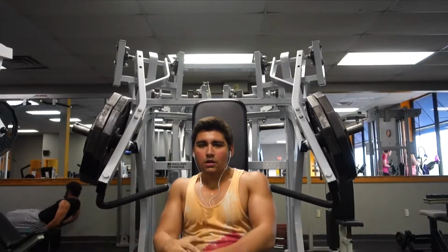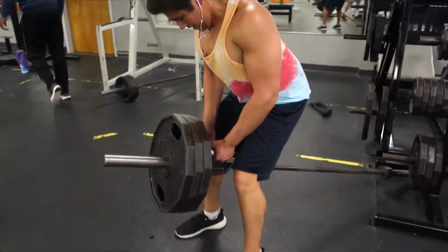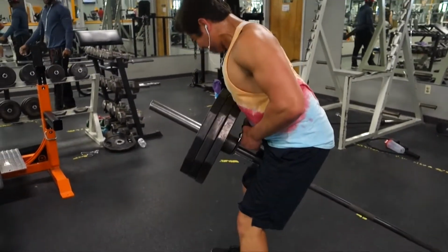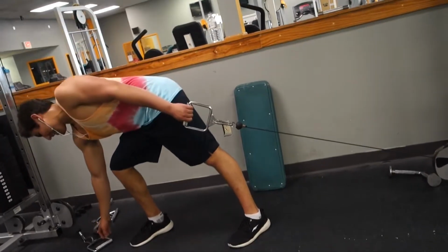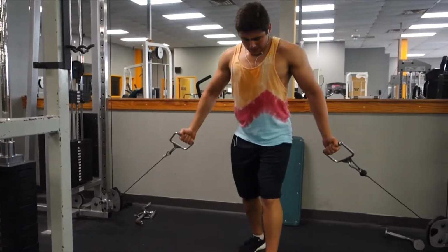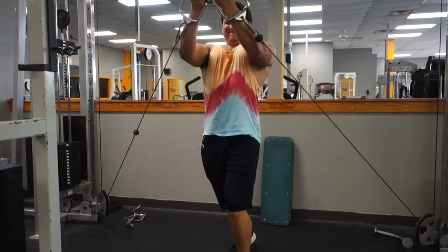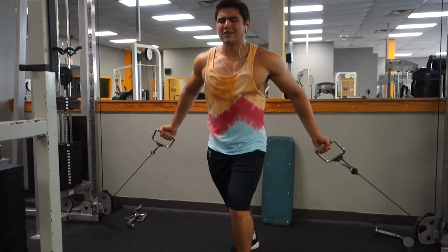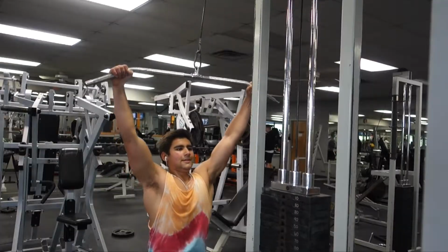Still sticking to heavy weights, but the whole purpose, as you can tell from most of my workouts, is just to use progressive overload. So whenever you hit the gym, really focus on either hitting 5 extra pounds or just hitting 1 extra rep. Trust me, it counts. That's the type of thing that will get you those gains. Because think about it, in a year's worth of time, if every workout you're hitting a few more pounds or 1 extra rep, it's gonna add up, guys, and that's how you make gains.